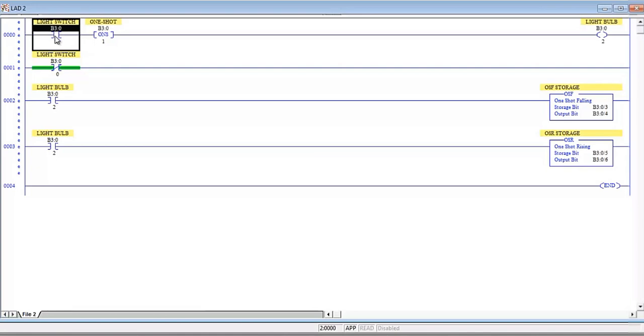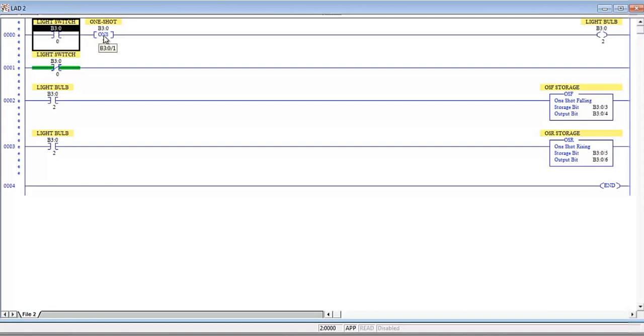But for now, this is how the ONS, which means one shot, works. When the light switch gets flipped, whenever this block transitions from false to true, then the one shot changes to true for exactly one scan and one scan only. So whatever action is over here will happen one time during one scan, and then after that one scan, this one shot becomes false, and it remains false until this light switch becomes false and transitions back to true.